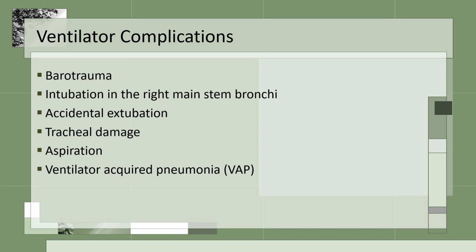Tracheal damage. It can be traumatic to have an ET tube placed, and then also RT will be measuring the cuff pressures on the ET tube and trach tube to not damage the trachea. Aspiration is another risk, so we elevate the head of the bed, we check gastric residuals, and the patient is placed on a proton pump inhibitor. Also, they can get ventilator-acquired pneumonia, and I will explain this on the next slide.